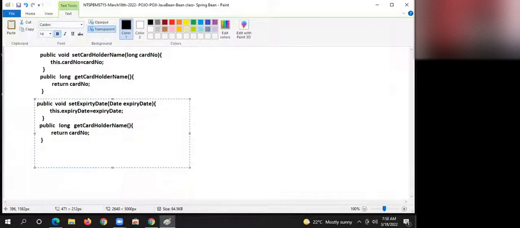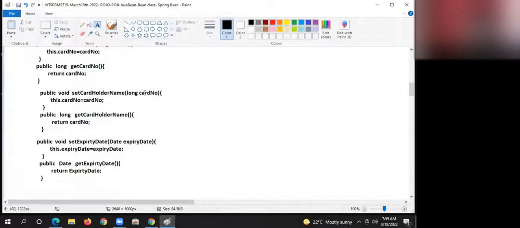Second one, get the expiry date: return expiryDate. Here, what is the return type, guys? Date. Return type, Date.